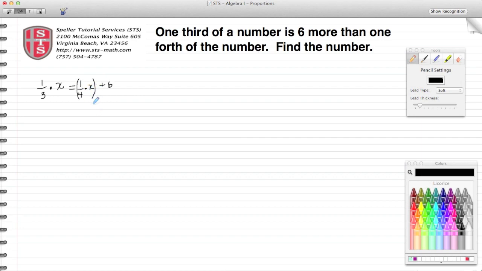So now we have our fractional equation. Next, let's find our LCD of a denominator of 3 and a denominator of 4, so my LCD is 12. We're going to list 12, and I know one-third times X is X over 3. We set that equal to 12 times one-fourth times X, which is X over 4, plus 6.